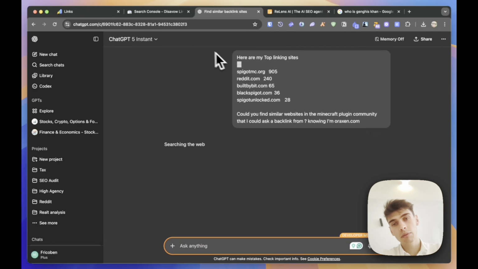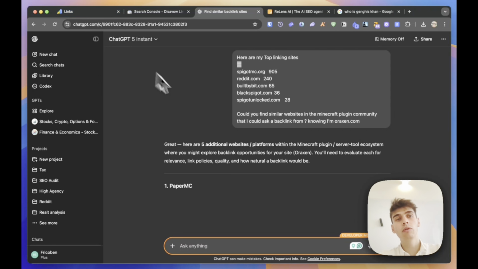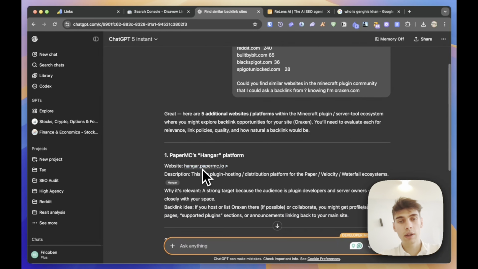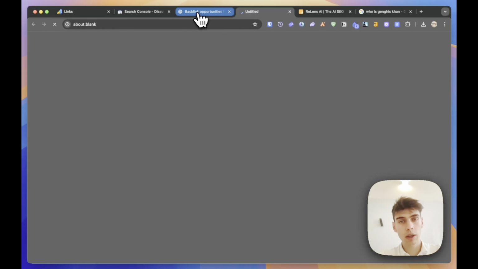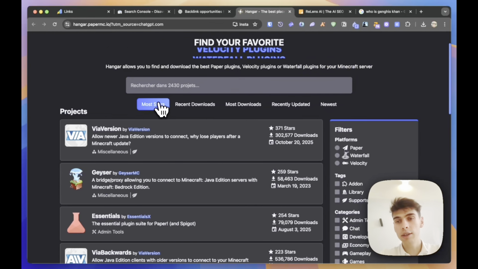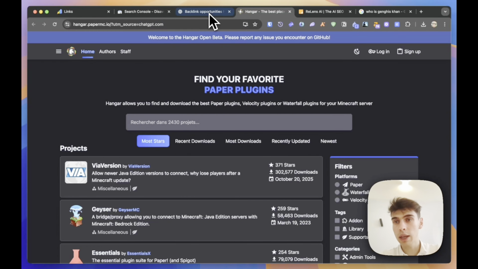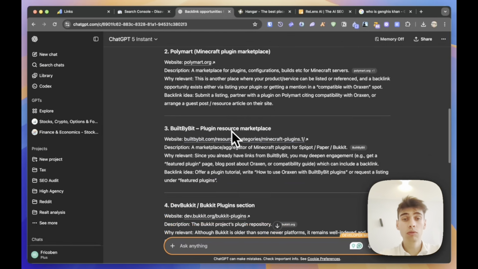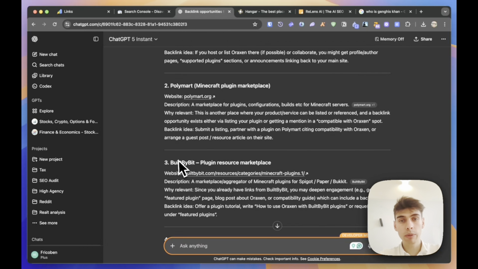Here, GPT will probably search on Google for similar things. For example, this website is apparently relevant to this industry, and we could go to this website and ask for a backlink to one of the pages. Same for Polymart, same for BuiltByBit.